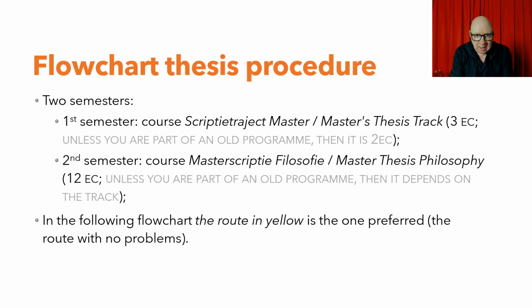In a moment, we'll look at the procedure using a flow chart on different PowerPoint slides. This flowchart is also in the manual. What you can do is start this entire project in any semester. You can start it in the first semester, then you start in block 2 with the mini course and you write the thesis immediately after that in the second semester, or you start in block 4 of semester 2 and then you can write your thesis in the first semester of next academic year.